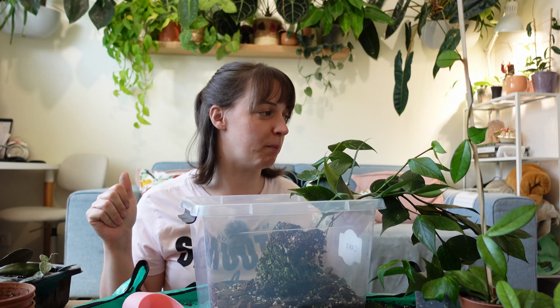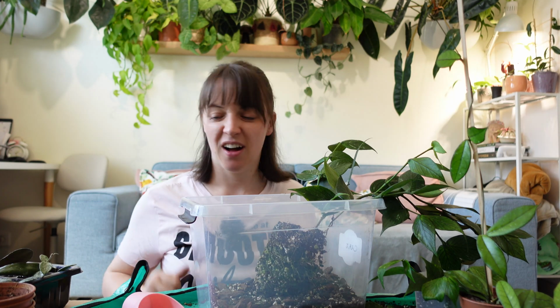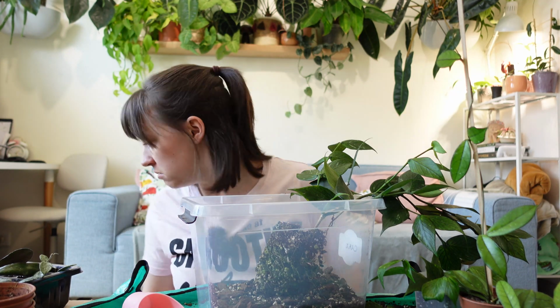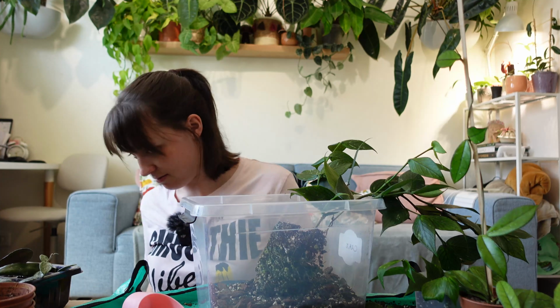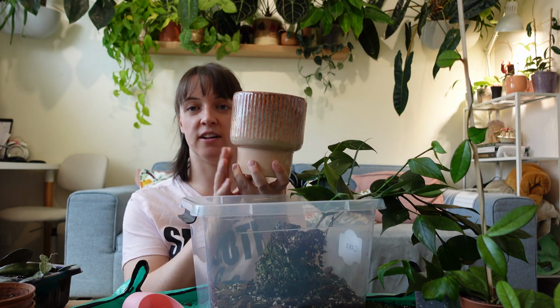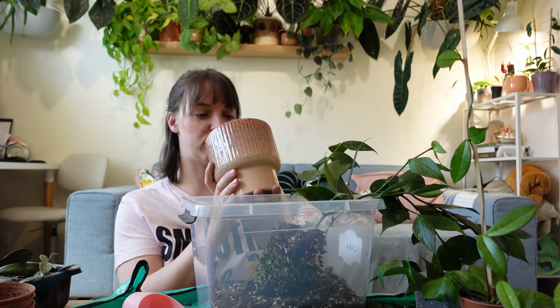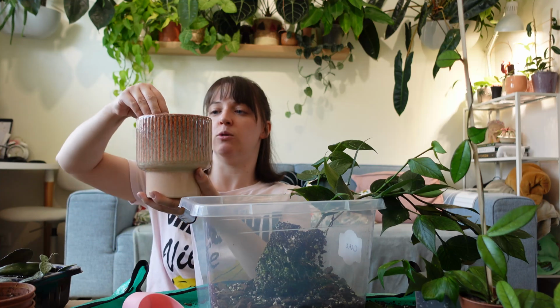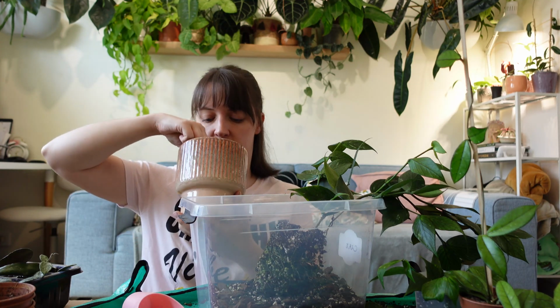I'm thinking if I've got a bigger pot. I do have a bigger towel pot. Oh, but what did I do with it? Oh, yeah, I put it in this pot, and this is my favorite pot at the moment. It's so pretty. Wait. So if I put it in there, also, it's nice with the towel pots because you can't see them.